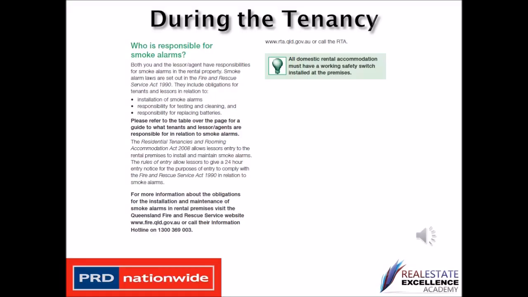You will be breaching your agreement if an alarm was taken down and if a battery was removed. Please be sure, for your safety and the safety of others, that smoke alarms are always in working order. You are responsible during the tenancy for replacing any batteries that may become flat. If you have any questions, please be sure to contact your property manager or, of course, contact the RTA or the Queensland Fire and Rescue Service during your tenancy.